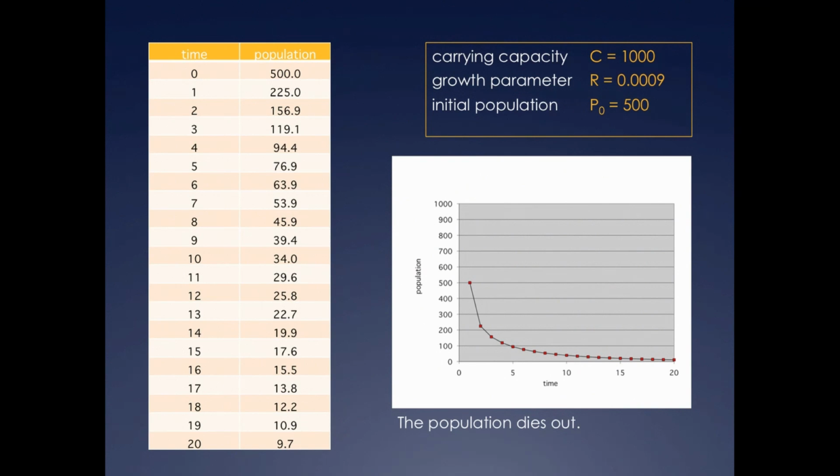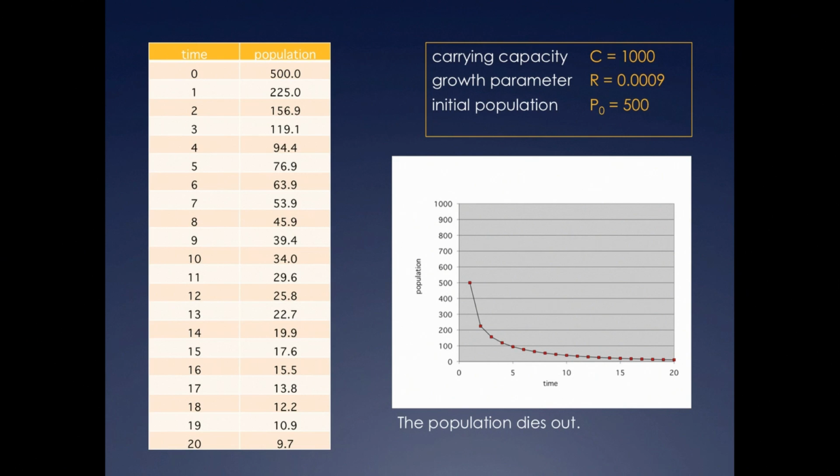But I'm just following the simple rule where at each stage I'm multiplying three numbers together, one of which is always the growth parameter. And using this particular choice of growth parameter, you see what happens is the population dies out. You see it starts at 500, immediately it goes down to 225, it declines even further, and just look at the plot. This looks a lot like exponential decay. Despite the fact that we're using a logistic growth model, somehow the picture looks an awful lot just like what we saw in a model of exponential decay. The population is dying out.